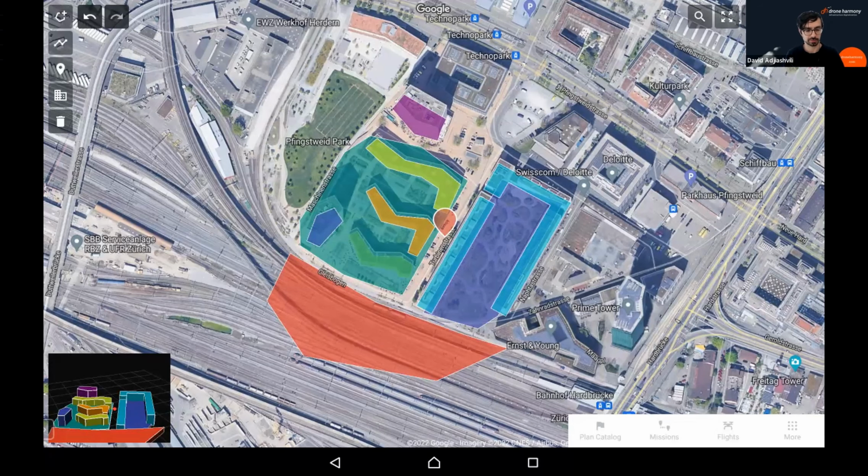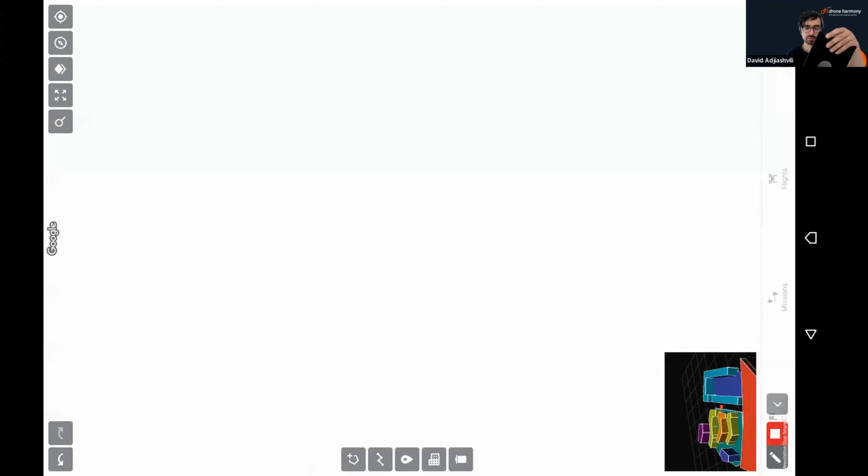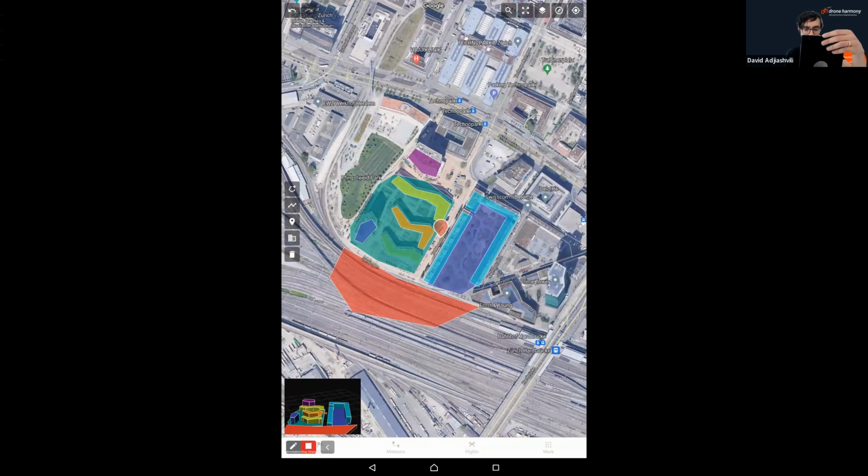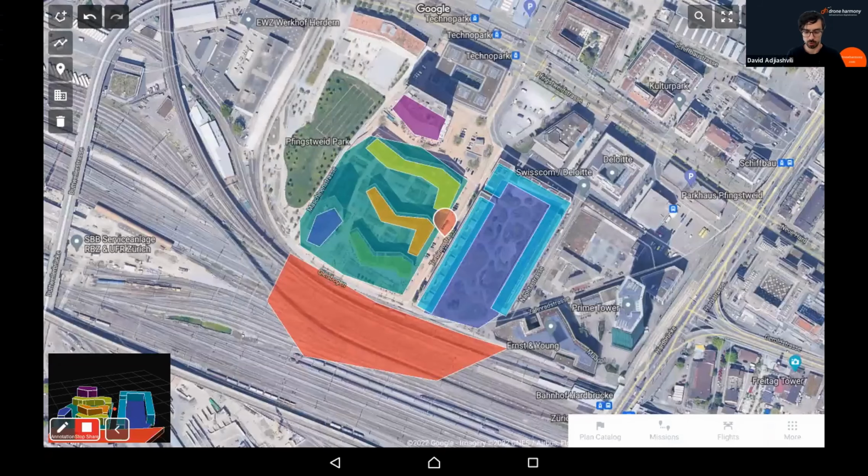I don't know if I have a rotation here. Yes, I do. So this is the landscape version of the application. One thing you'll see is that the bottom menu just collapses to a panel on the left. And in landscape view, which is how it will work from now on, we have the panel on the bottom right. Okay, so those are some aspects related just to the UI, how things are organized on the map.